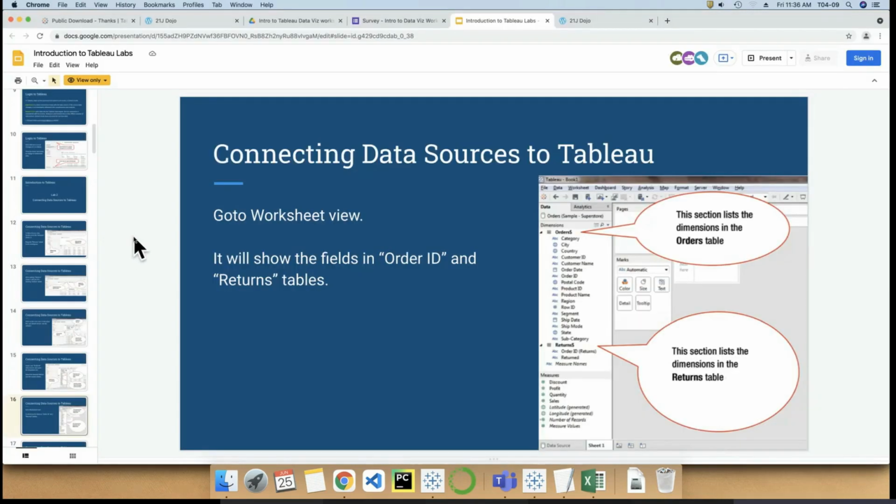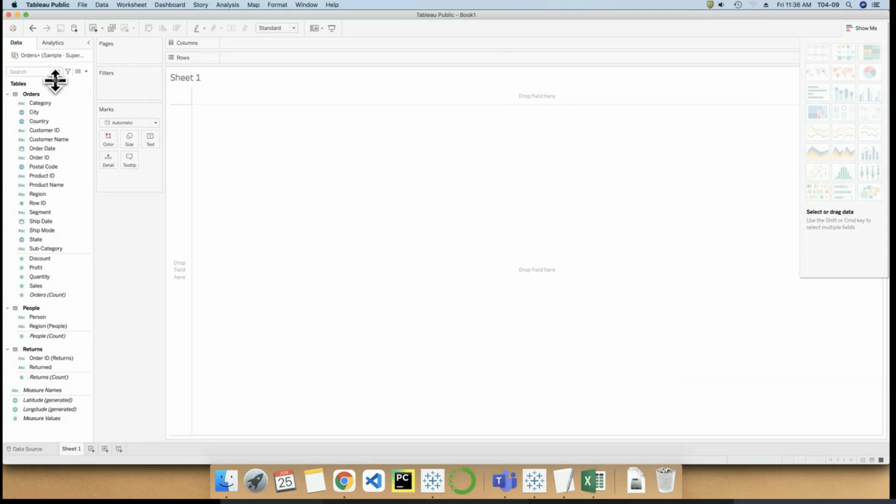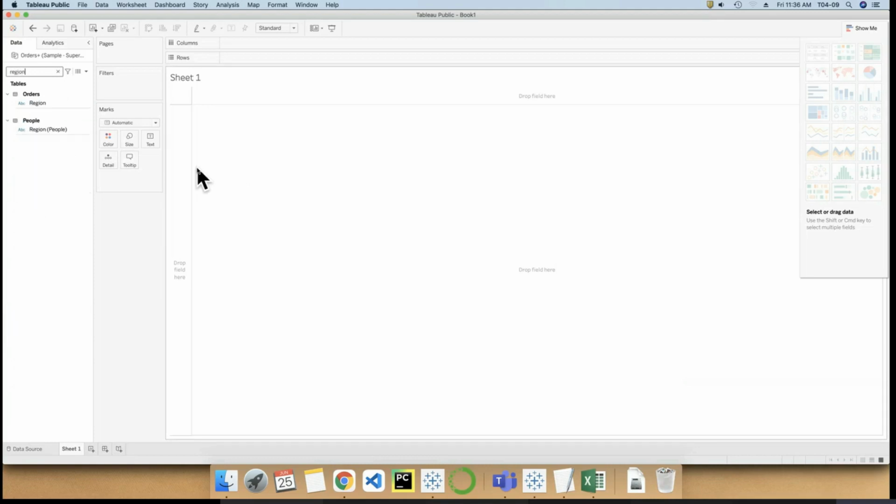Let's try to drag. You can also find the different columns using the magnifying glass, which is the find icon. Under the find icon here, you can search. Let's say you want to look for region, you can just type region.